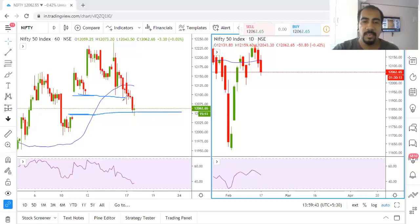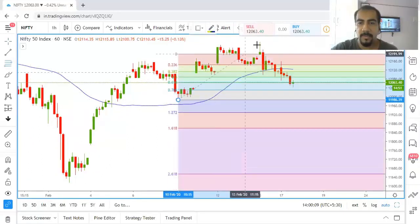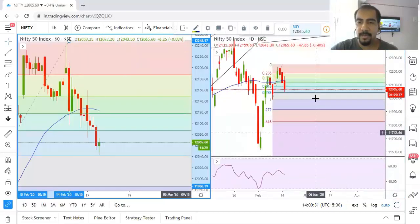So there are two theories here. One: if this was just price action from the market to fill the gap, then maybe markets will go back to their original trend — which was on the upside — and start trending up. But if that is not the case, then markets have to break a support. If the market wants to come down, it will need to close below 12,040 — let's take it as 12,020. So if the market closes below 12,020, then we might have a short-term dip till possibly 11,900 or even lower levels.